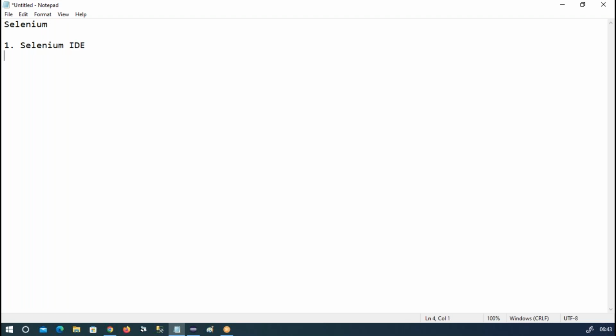One is Selenium IDE, the second one is Selenium WebDriver, and the third one is Selenium Grid. These are the three major tools we have inside our Selenium. So let's start with Selenium IDE first of all.